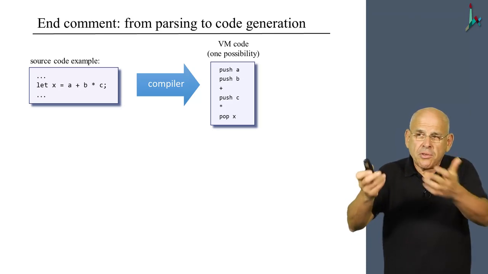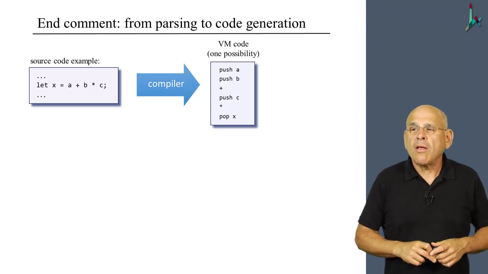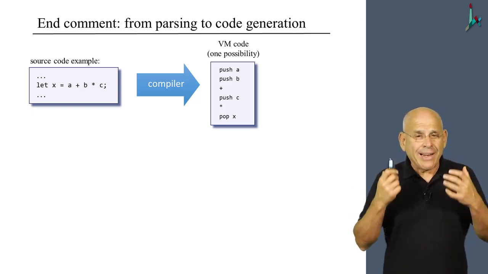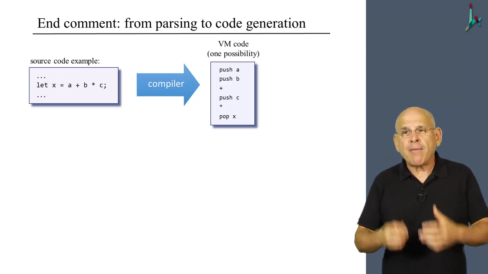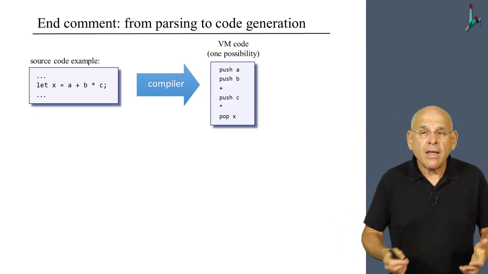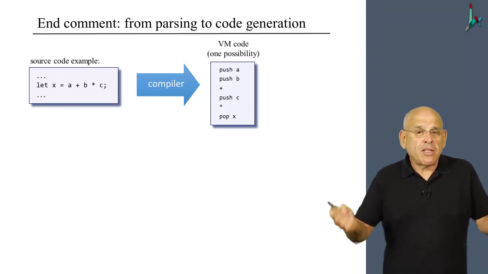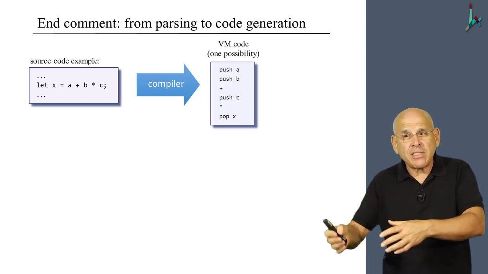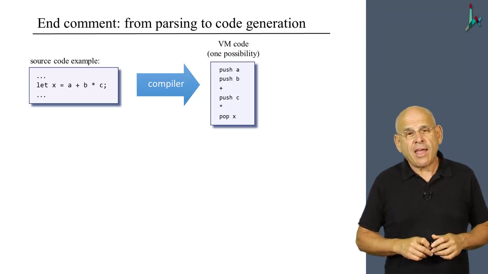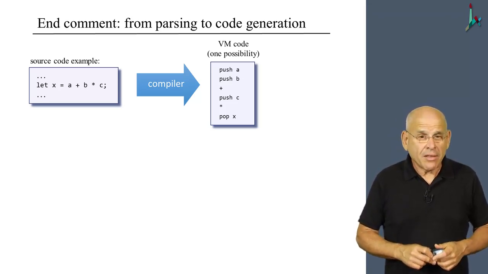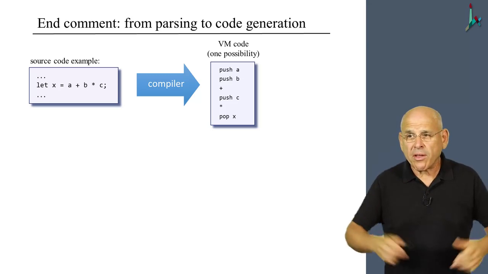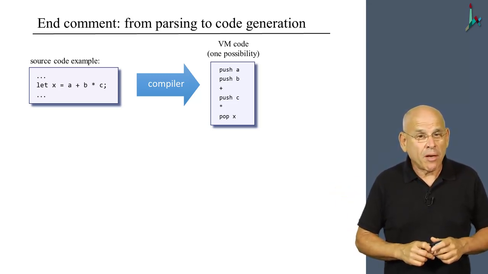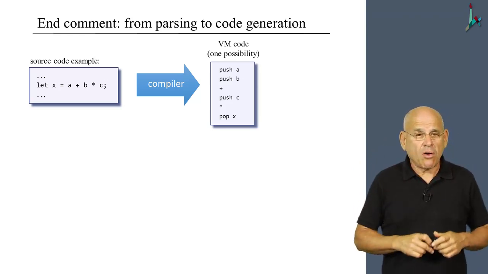So that's very nice indeed. However, as you hopefully saw, this VM code will not generate the correct algebraic result of A plus B times C. Why? Because we have what is known as operator priority in mathematics. So first we have to compute B times C, and then we have to add A to the result, given the operator priority of mathematics. The compiler is going to ignore operator priority and produce this code instead.